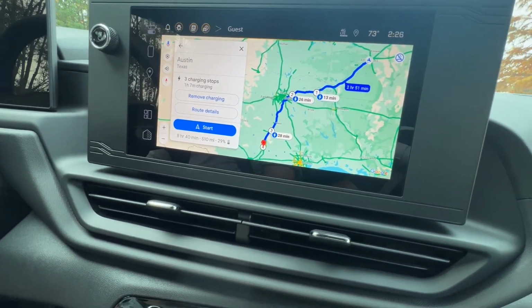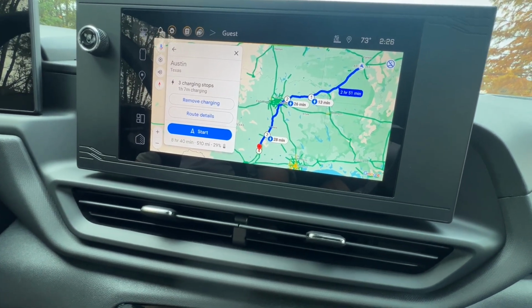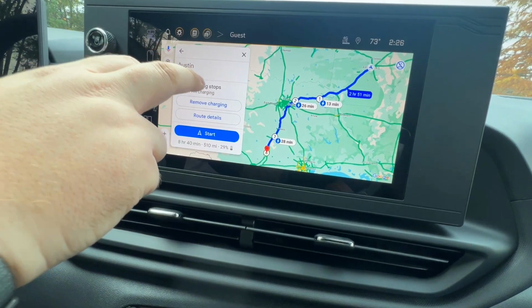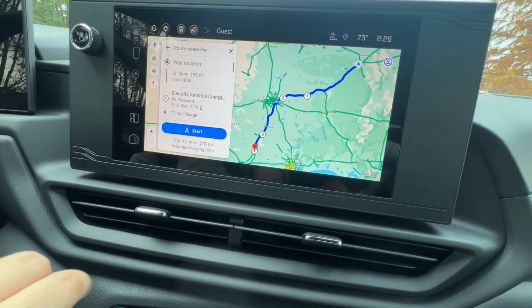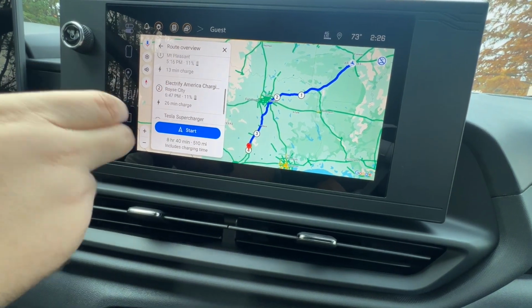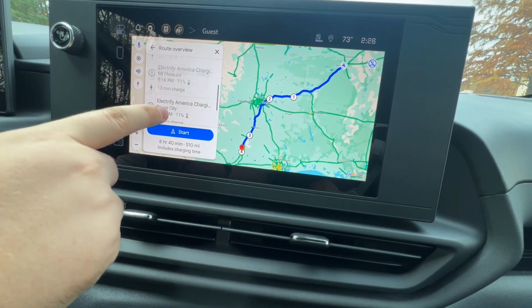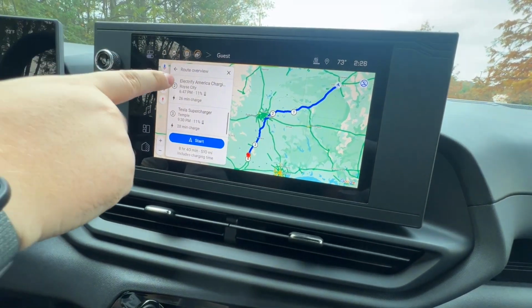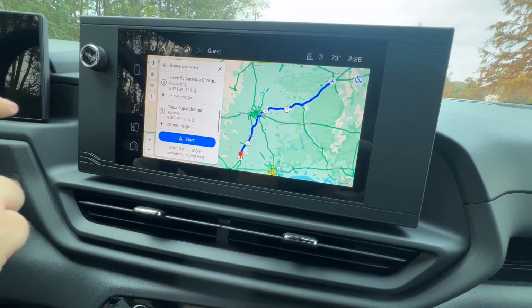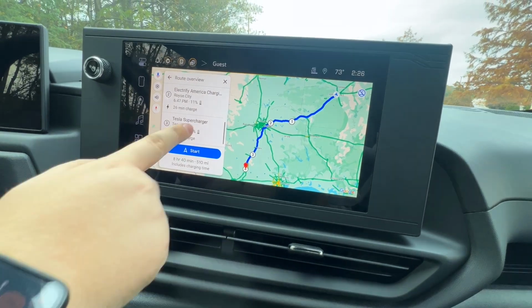Three charging stops, and not that long for a vehicle this big: 13 minutes, 26 minutes, and 28 minutes, so not long charging stops at all. Oh, route details. Wrong button. Sorry. It says we're going to get to Mount Pleasant, Texas at 11% and charge for 13 minutes. And then Royse City, where I would stop at Buc-ee's instead of the EA that's at a Walmart, because Buc-ee's is way cooler than Walmart. But 11% there. And then Temple at 11%.